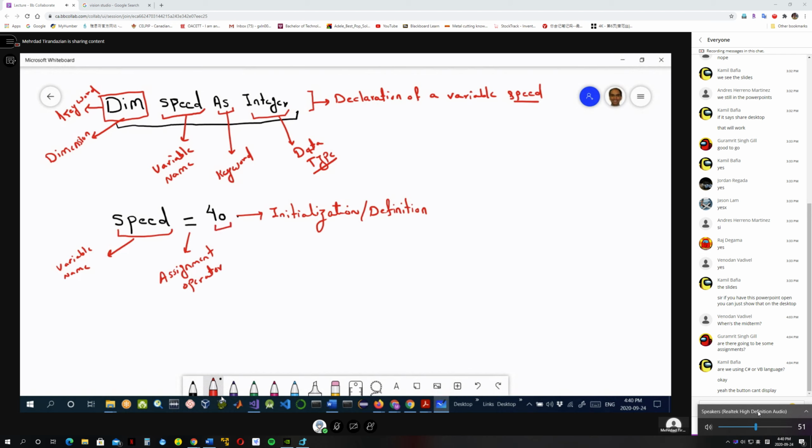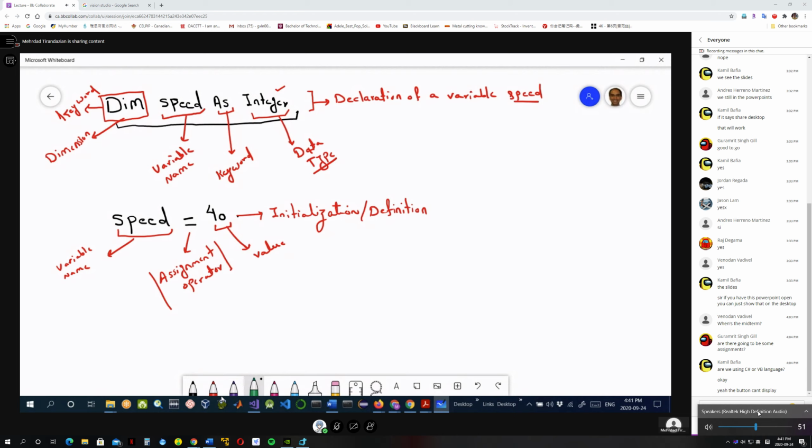And this is the value which should obey the format you have declared speed to. So we said speed can only store integer, so you can only store a given integer value into the variable speed. How? Using assignment operator.